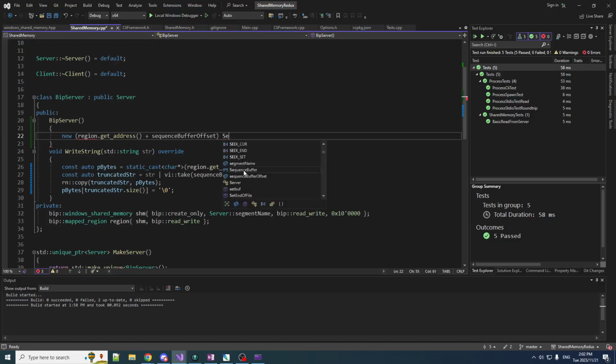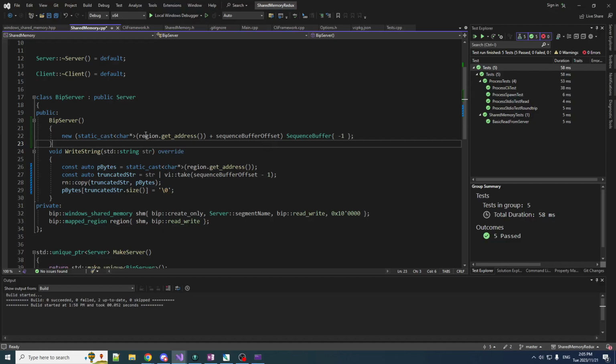And then we're going to do sequence buffer. And we're going to construct that with a 0 for last written. We could do -1 to show that nothing has been written yet. Maybe that's better. One little problem here is you can't do pointer arithmetic on a void pointer. So we need to cast it to char first.